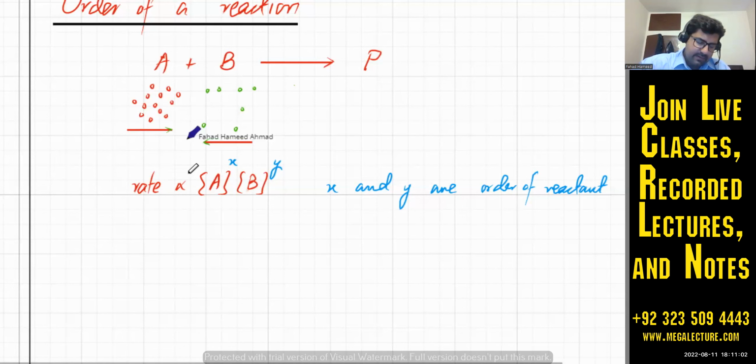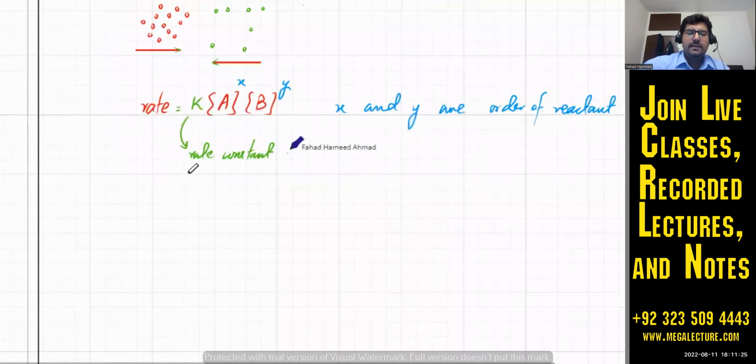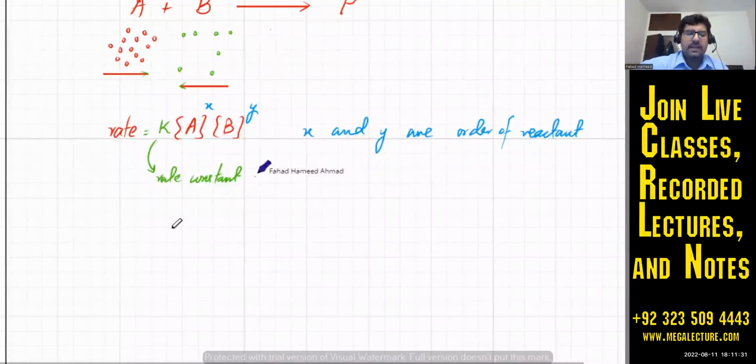So what I'm going to do is get rid of the proportionality sign. You would have to introduce a constant, and that constant is known as the rate constant. Anyways, coming back to this. For any reaction, I'll have a rate equation where I'll have different reactants. The rate will be dependent on the concentration of those reactants. There's going to be a constant because you have to get rid of the proportionality, and there's going to be a power for each concentration. I'll explain the power.